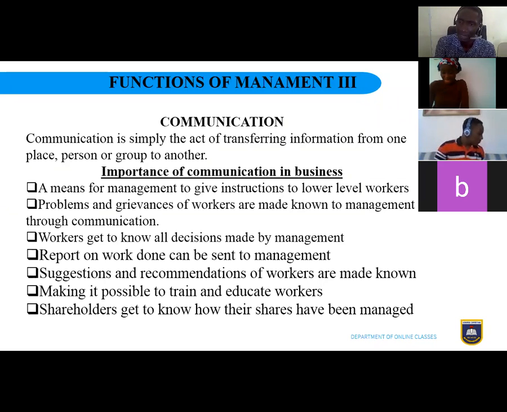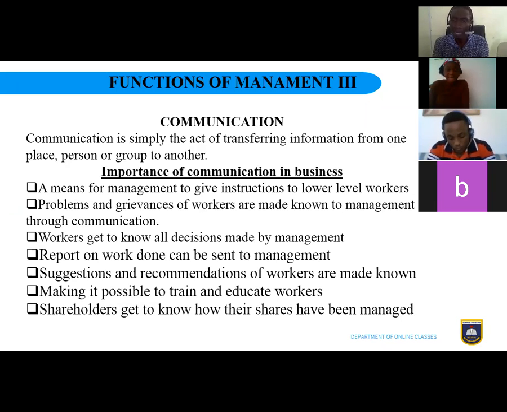At the end of the day, the law of what is called the companies code states that companies are supposed to organize what is called AGM, also called annual general meeting, where all shareholders of the company are going to converge. It is required that the board members will now tell the shareholders how their shares that they paid for were used. How did they use their money? Because whatever money that the board is going to use is coming from where?